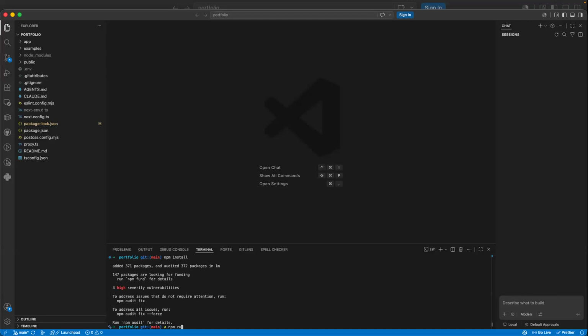So one thing you can do is npm run build, and that's just going to build it. It's going to build it the same way that a deployment site is going to build. So when you deploy an app on a website, they're running the same command essentially. They're running that run build, telling your application to build.